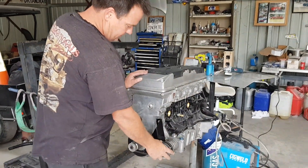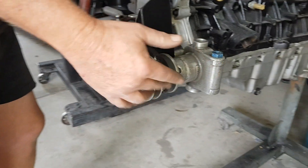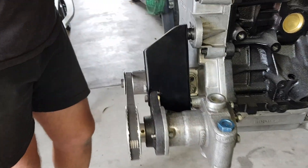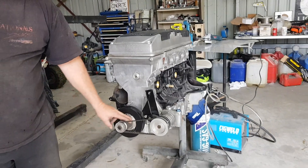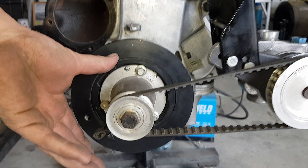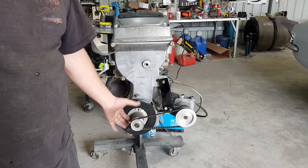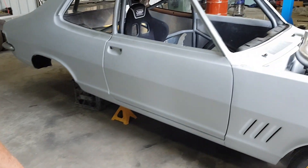This is the primary engine and that's a 16-gallon Hilborn pump like off a door slammer sort of thing. We just made up a little bracket. It's going to be a mechanical fuel pump sending a ton of fuel into the reg, and whatever it doesn't use just gets returned back to the tank. A mate Johnny Trumpet machined up some little brackets for us here — it's just off a big block but we got it machined down to suit the forward hub. That'll turn at half the speed of the engine, so 8,000 rpm here means 4,000 there, and that'll supply plenty of fuel for us.